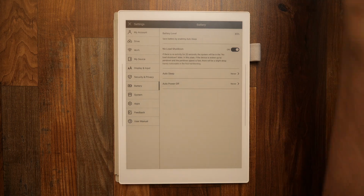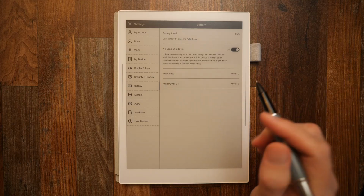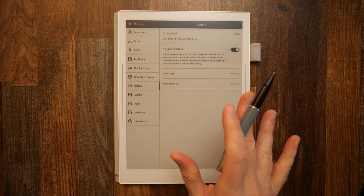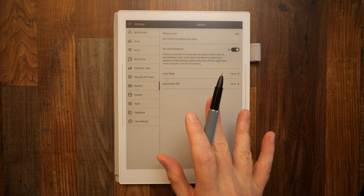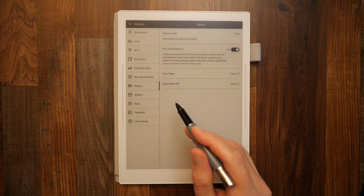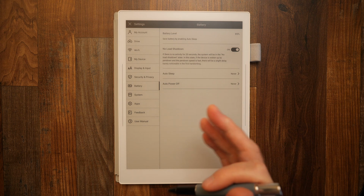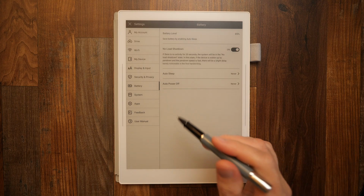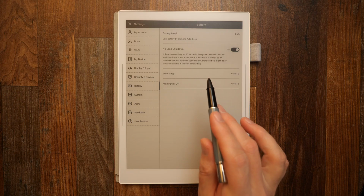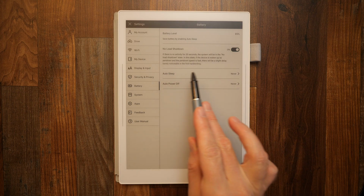So the first one is called no load shutdown. The way it reads is that after 20 seconds go by, the device goes into this mode, and the impact of that is that when you start writing with the stylus, you'll notice a slight lag. I have to say that in my own personal experience, I notice very little lag. On occasion, I'll notice it, but for the most part, I don't notice it at all. So this actually isn't much of a downside.